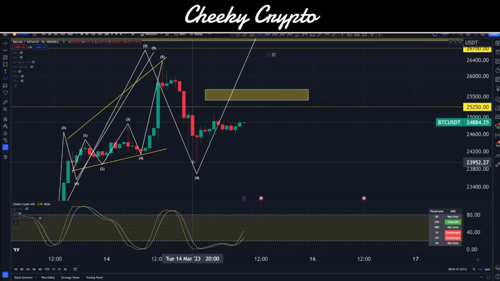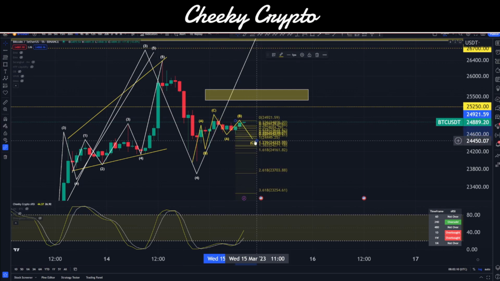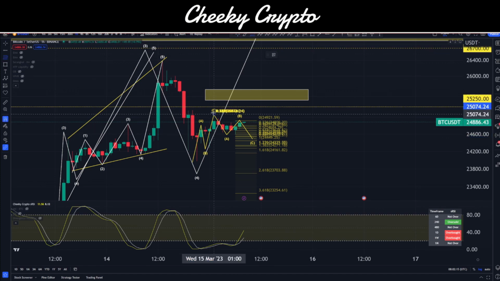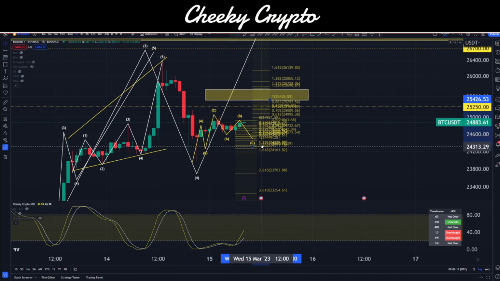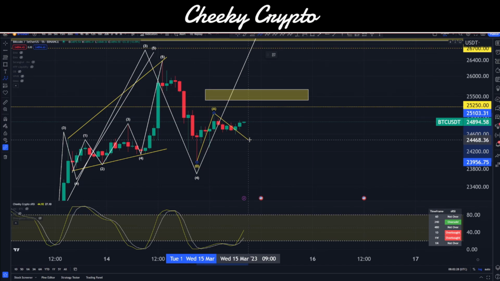The reason, looking at that, is we have this little structure right there. We might have to see a little bit of a move down and then a bit of a move upwards. Let's run on the principle that we do that. Then we'll be looking at 24.4 and then upwards. So if we do 24.4, then we go up, we'll be right in the zone. I'm going to leave the zone where it is for now. I don't want to make this too complicated. I'll try to keep this as simple as I can. But essentially, it looks like we do something to this effect.